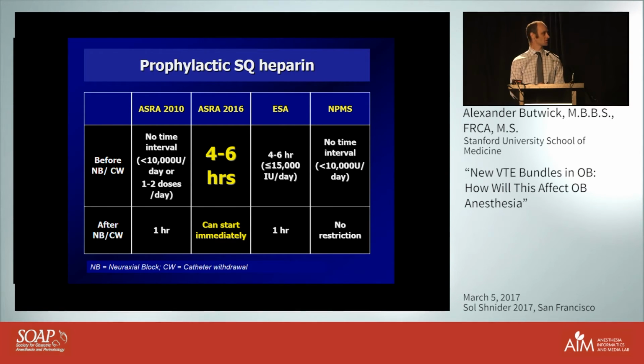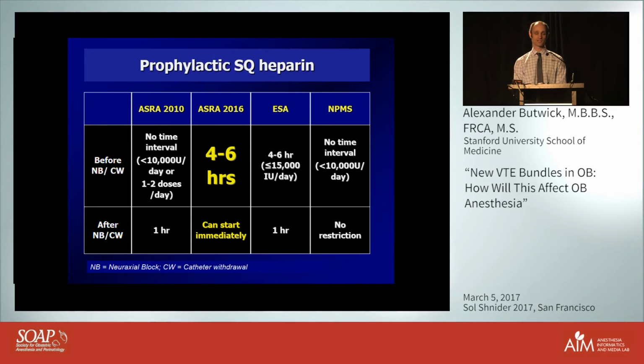If you look at the information on the app that came out last year, they've made a dramatic shift in their recommendation to say that you should wait 4 hours, but preferably 6 hours from the time of the last dose before you consider the patient for a neuraxial block. That's a big change, and that's obviously going to impact on us if we're trying to figure out when we should place a block on patients that are receiving unfractionated heparin.